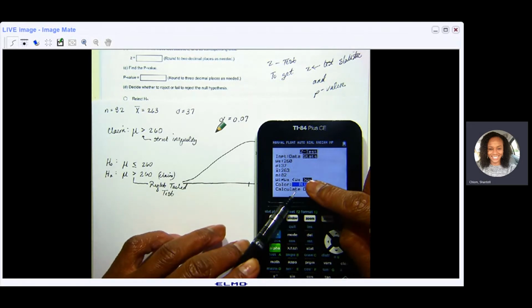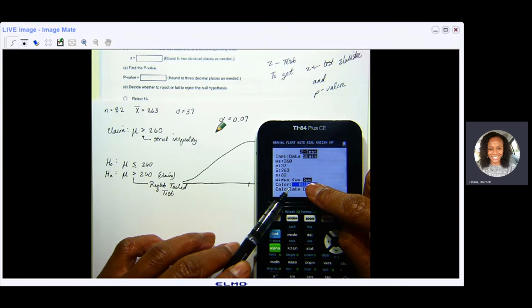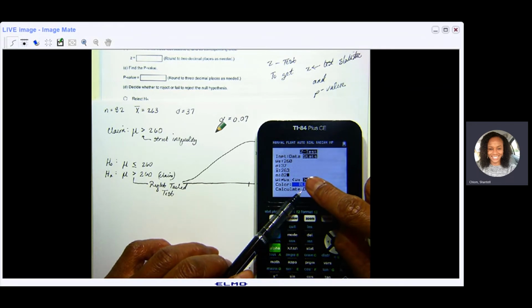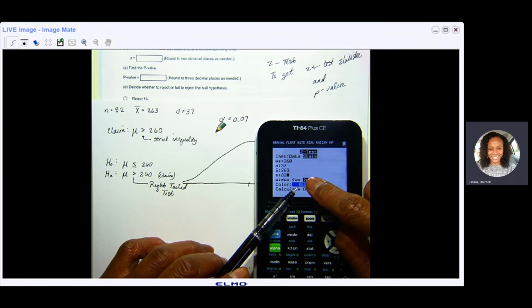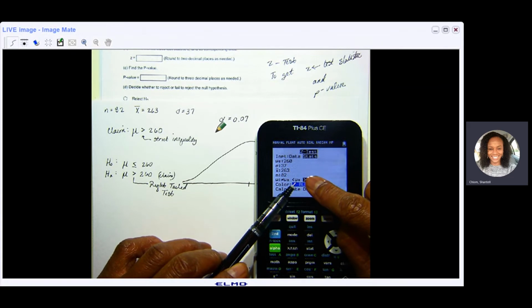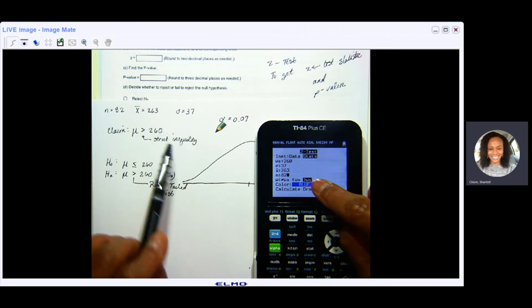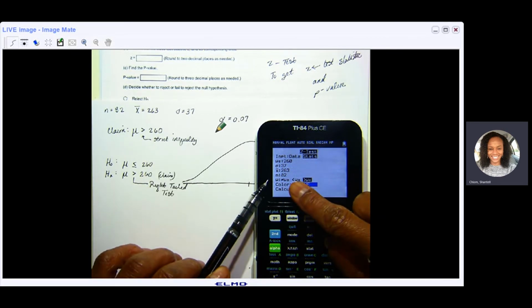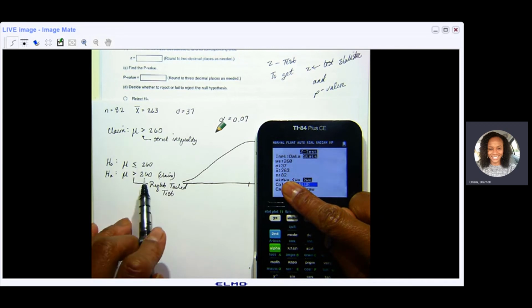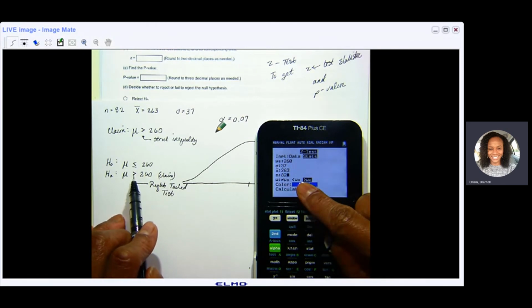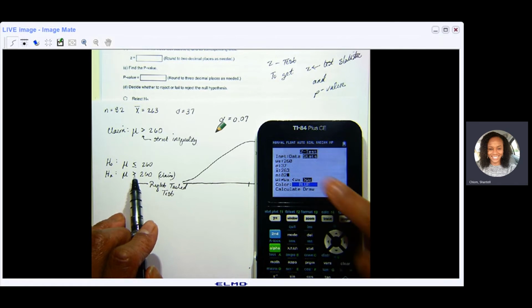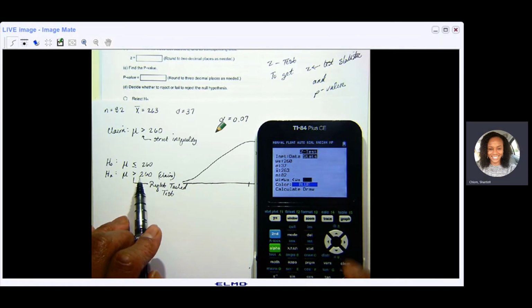And then right here, you're going to choose the correct test that you have. Don't worry about the fact that they've got the little mu sub 0. That's just saying how we are testing the claim value. What you do is just choose the matching symbol that's on HA. So you have to use a right-tail test, so we make sure we choose the third one, the greater than symbol. It should be the same symbol that's on HA. So we choose that one, and then we go down to calculate.